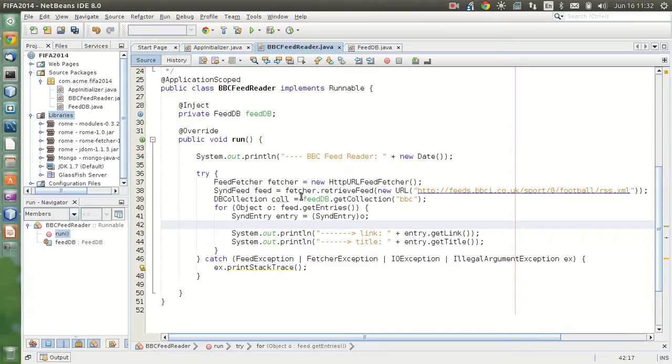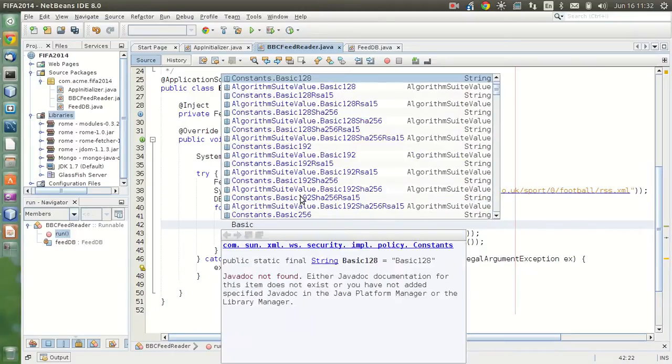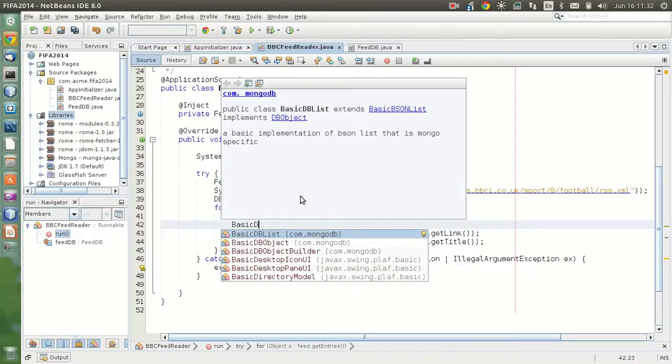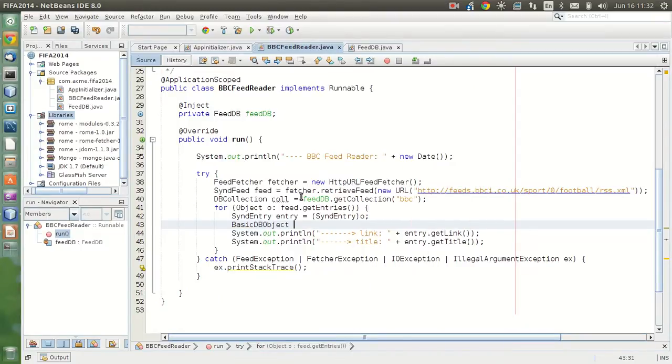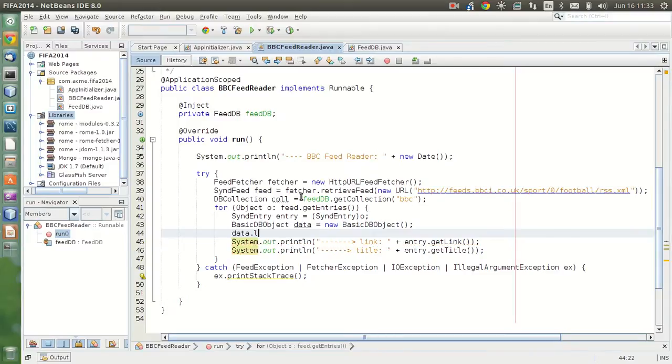The object to create is called BasicDBObject. Let's call this data, new BasicDBObject, and then I will say data.append.